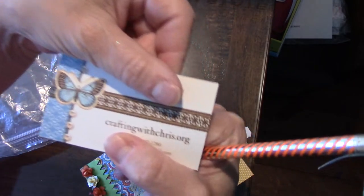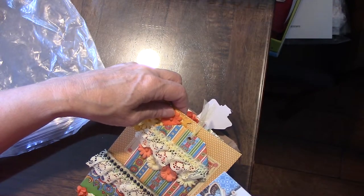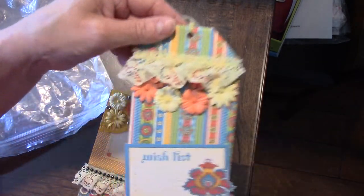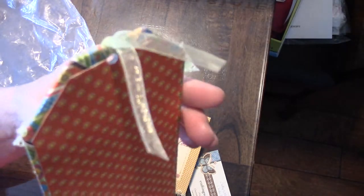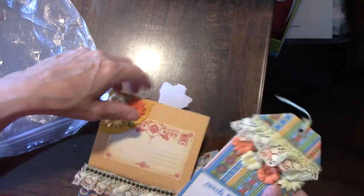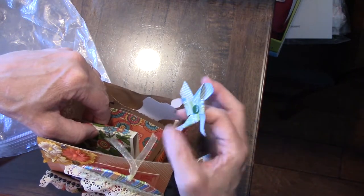And here is Christine's. She's craftingwithchris.org. And she's just Chris Harris, I think, on YouTube. Here's her tag. Oh, she covered it. Look at that. There's no edges showing. Very cute, Christine. Thank you, thank you.